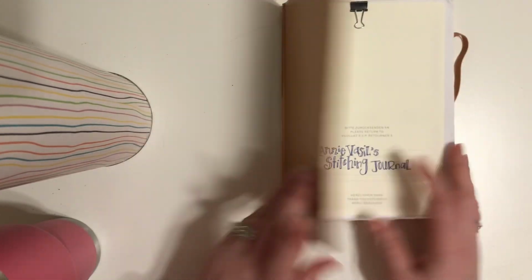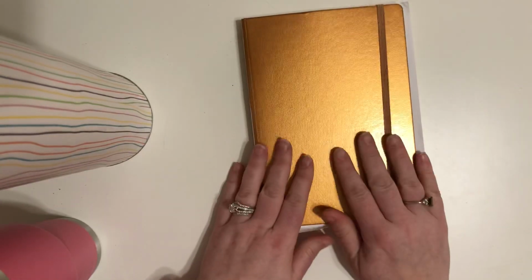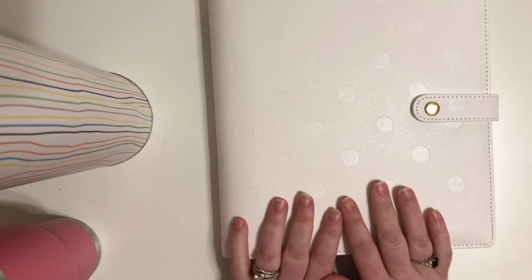And then you can see it has my name and my stitching journal. So that is one that I keep that has different information in it. So these are just my kind of auxiliary planning things. Then we get into, this is my large main planner.